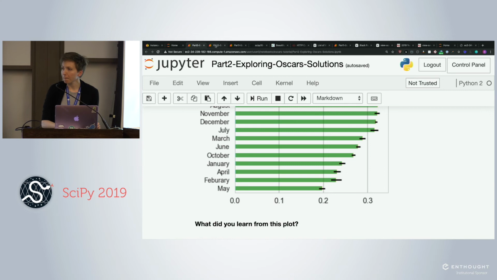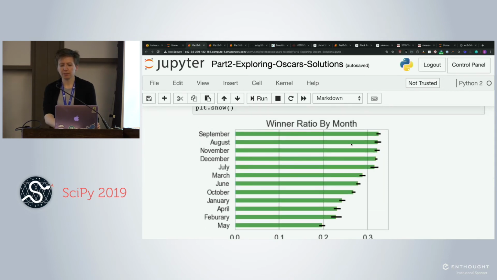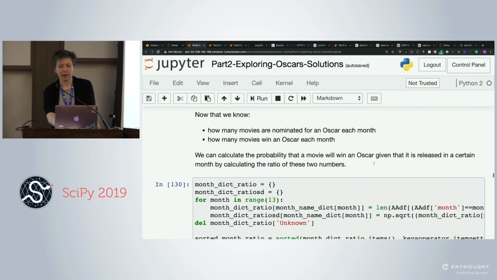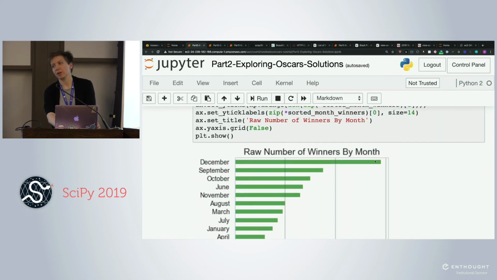When you say flat, what do you mean by that? I mean, these numbers are all close to each other in the ratio. Whereas it looked like this number is really big, but if you divide a big number by a big number, it gets much smaller. And the ratio is actually pretty similar to how many movies, given a movie comes out at a certain time and is nominated, then win. It looks like you can put it out in any month between August onward, and it has a similar probability of winning.